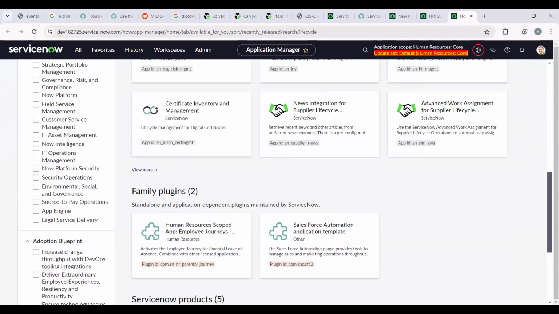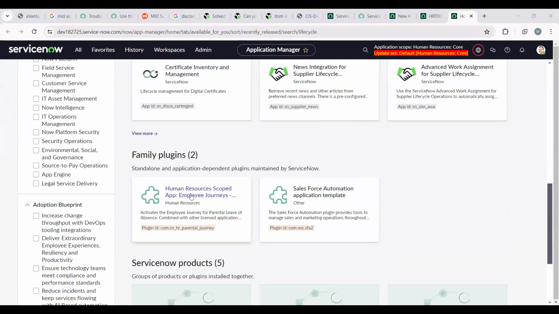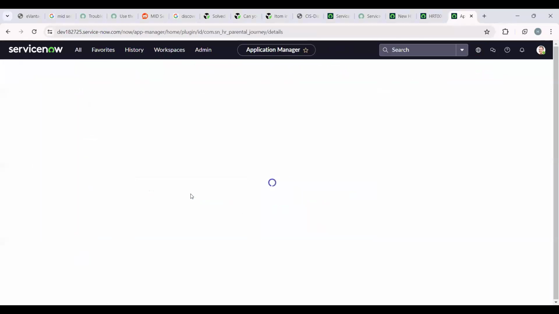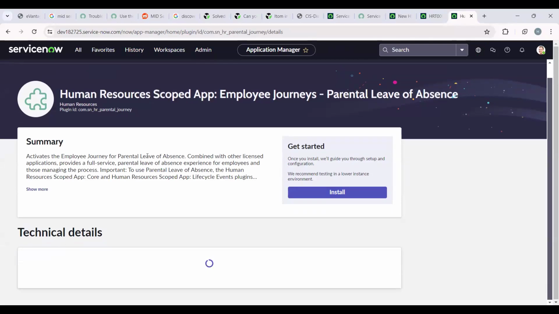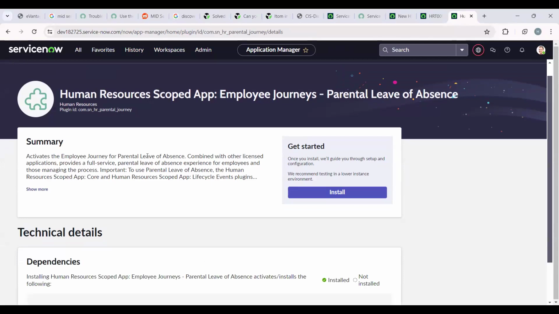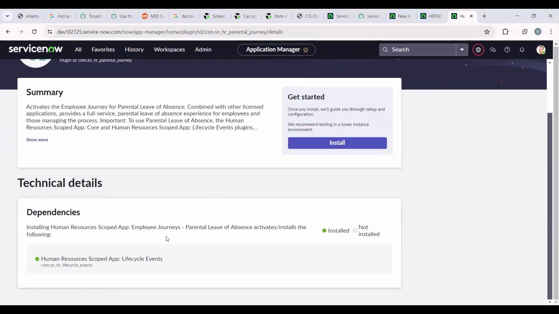I have multiple HRSD plugins over here that I could see: employee journeys, parental leave of absence. Now they've taken the parental leave of absence as a separate plugin.